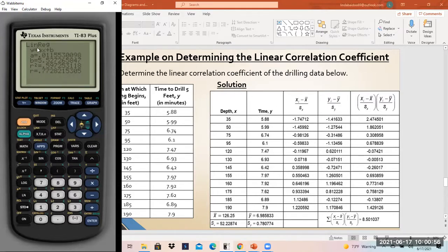In 4.2, I'll be showing you the rest. The rest, you don't have to worry about now. That is why I didn't want to even show you those till we got 4.2. But I realize some of you might be doing your homework ahead of time. So this last one is your R, which is 0.77282.